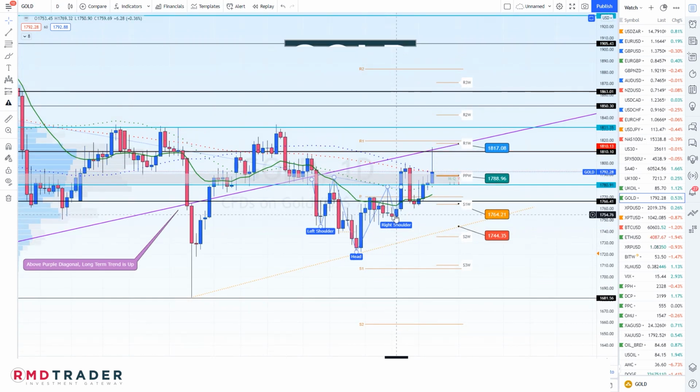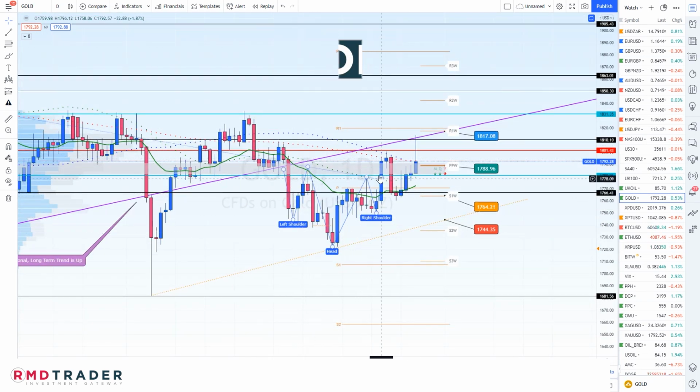Moving on and having a look at gold. Gold has formed an inverted head and shoulders. We initially saw a nice bullish break with a very quick retracement after that, but then once again we found some support. Currently price is struggling to break above this daily 100 and the daily 200 SMAs, currently trading right on both of those levels. Also currently trading right on the new weekly pivot at 1,788. So I think as long as we stay above this level, we can perhaps suspect a new move to test that upper diagonal boundary at the weekly R1 that's sitting at 1,817.